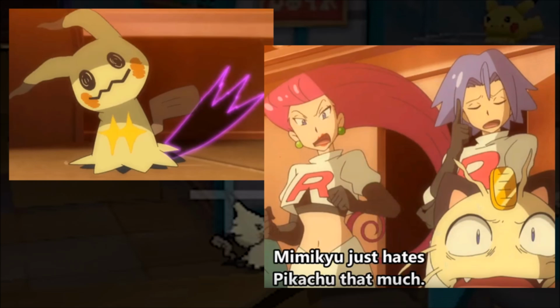Also, it hates Pikachu so much that it can't even control itself. At the sight of Pikachu, it will immediately lash out and begin to attack. You can even see the little glowy eyes from behind the Pikachu costume as it goes and strikes with a Shadow Claw or whatever attack it wants to. Mimikyu just hates Pikachu that much.